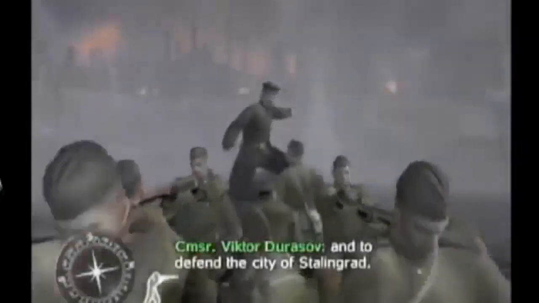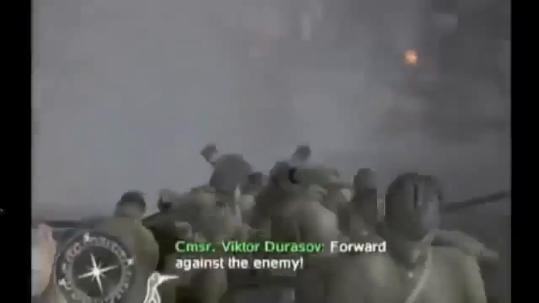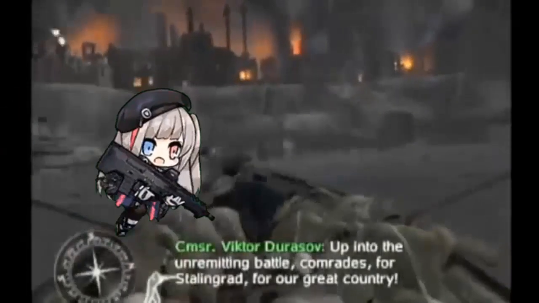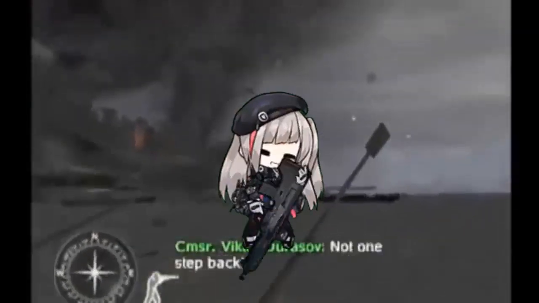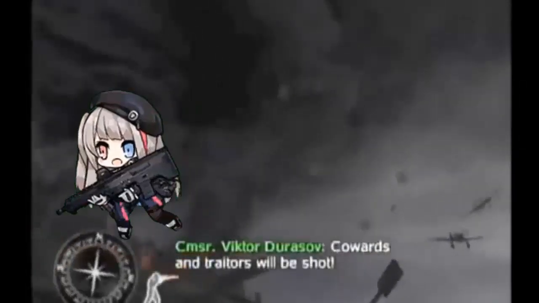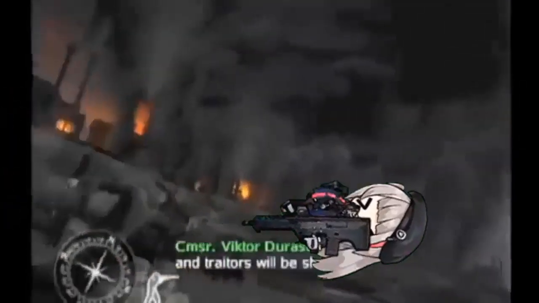And to defend the city of Stalingrad! Forward against the enemy! Up into the unremitting battle, comrades! For Stalingrad! For our brave duty! Not one step back! Cowards and traitors will be back!